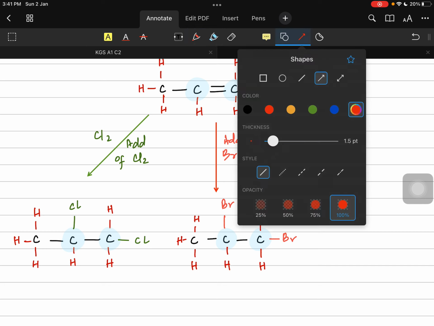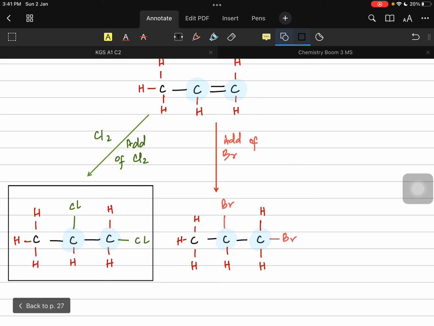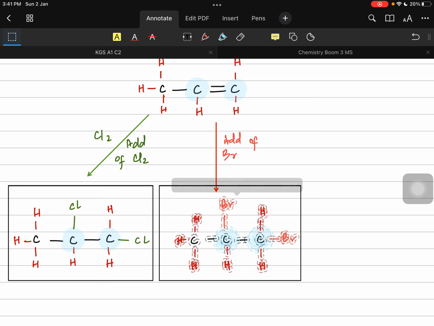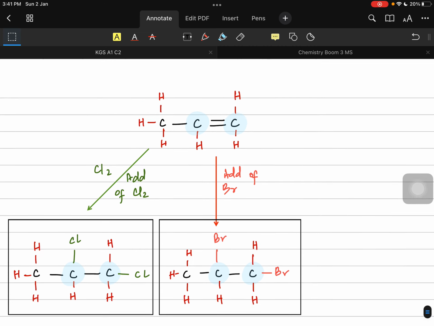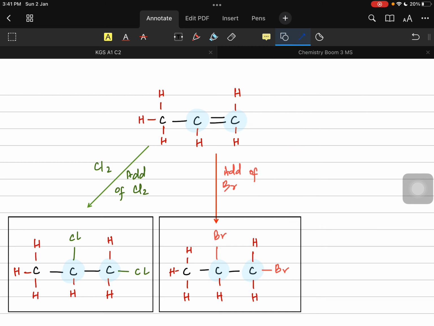In the addition of chlorine, you were making 2 chlorine atoms on both carbons. In the addition of bromine, you are making 2 new bromine atoms on both the carbons, and that's it. You do not change a single thing about the molecule except that the double bond is gone. Now we have one more case. For example, if I want to perform the addition of hydrogen, which is another possible scenario. In addition of hydrogen, you have 2 new hydrogen atoms which are supposed to be added.